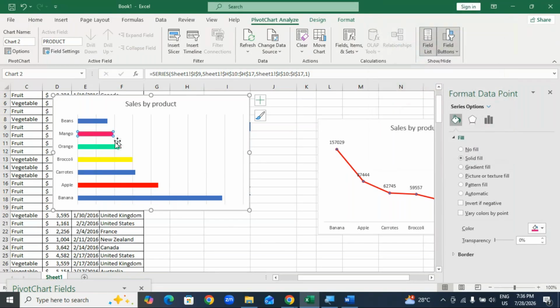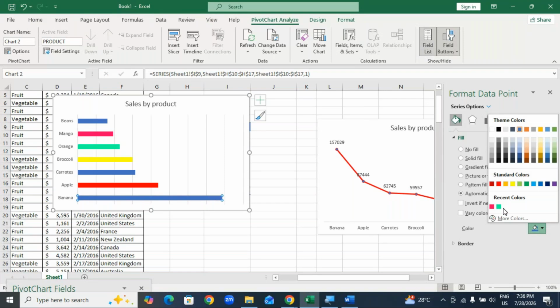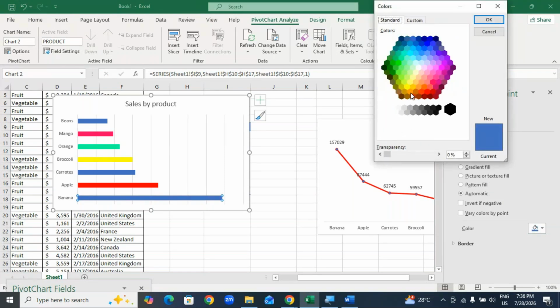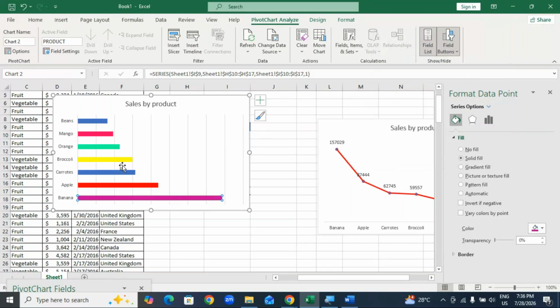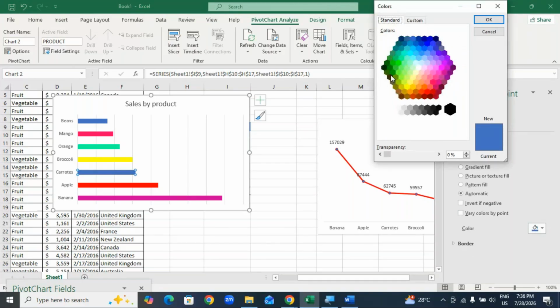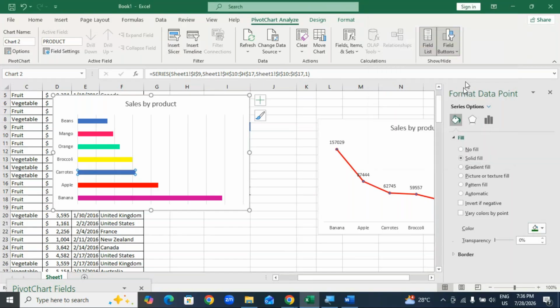And here, green. Okay, like these options it will come.